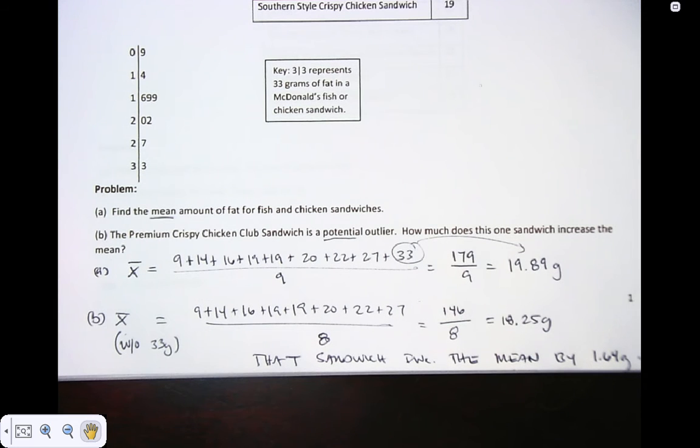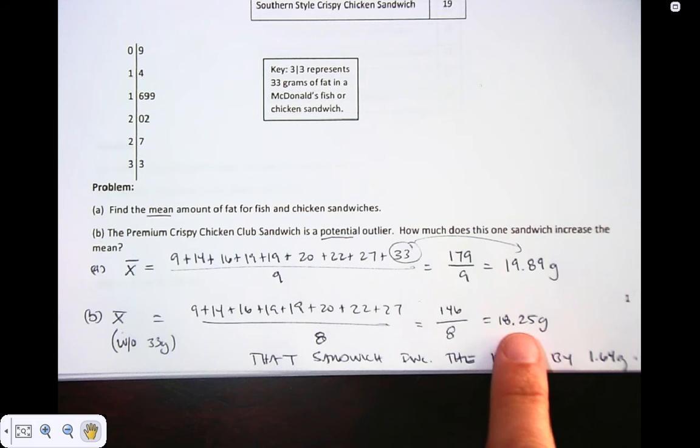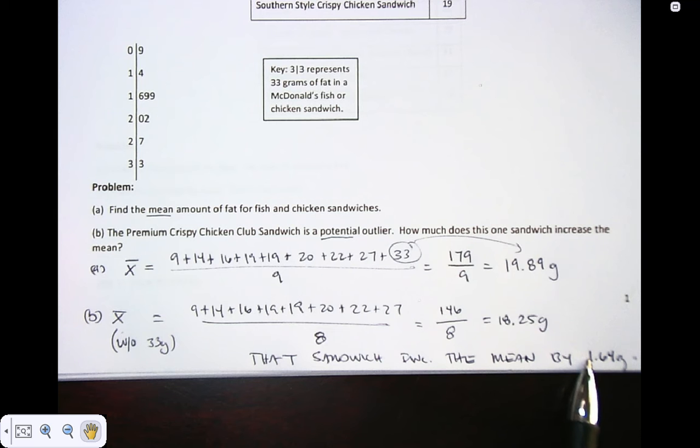Okay. And so, it's tough, right? When you just tell someone it went up by a gram, that might not be a lot, compared to other things that you're thinking in your brain. But if you do some simple math and you're thinking on a percentages basis, what percent is 1.64 of 18.25? And you guys don't have to find this. I'm just doing this so that we can talk about it. But this is an 11% increase, right? So that is significant. You've gone up by 11%. Okay. All right. So easy. Just find the mean. You're good to go.